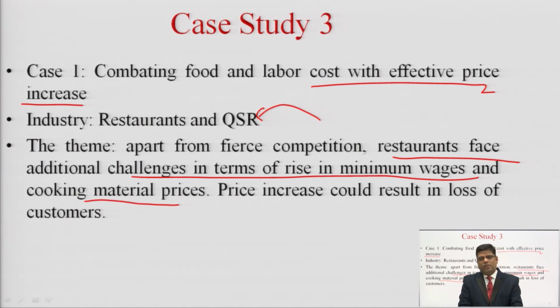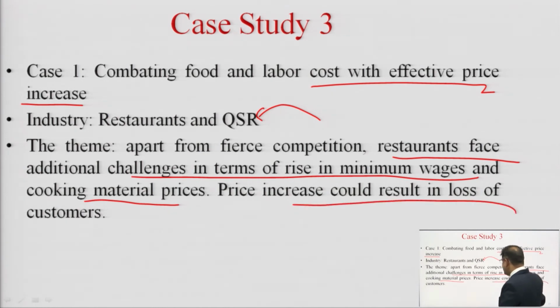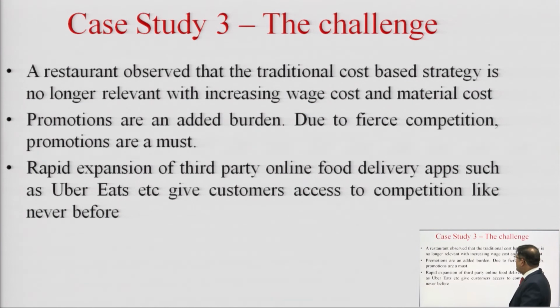On the other hand, if the restaurant is not charging a high price and it is bearing the burden of all these high costs, then in the longer run it will not be able to make sustainable profits, and if it is not able to make sustainable profits, then it will have to shut down the business. So, this is the challenge. A price increase could result in a loss of customers, while if it does not increase the price, it could result in the loss of business.